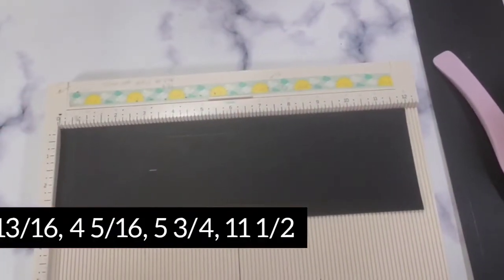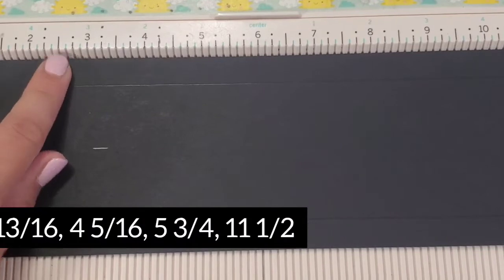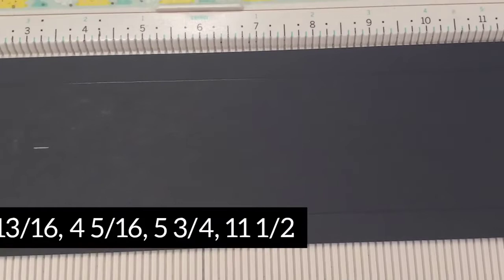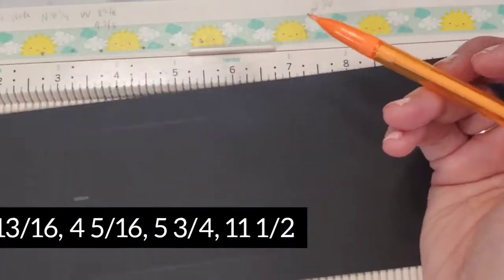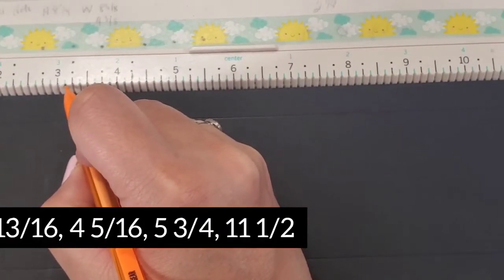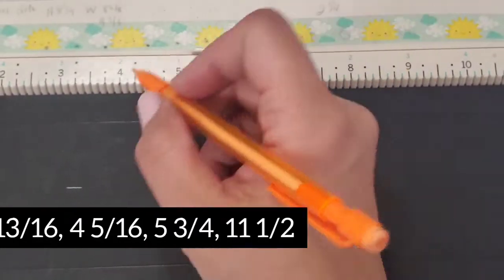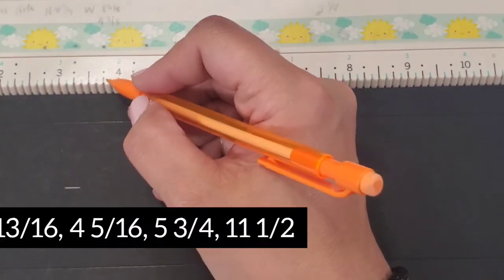I'm going to put you a little bit closer so you can see what I mean. So you're going to notice 3 13/16. So you're dividing an inch into 16ths, right? So 3 13/16 would be, let me get my pencil. I lost my pencil. Give me a sec. Okay. So if we're trying to count 3 13/16, so this is 1, because this is 3 2/16. So you need 13. It's going to be 2, 4, 6, 8, 10, 12, and your mark is here.